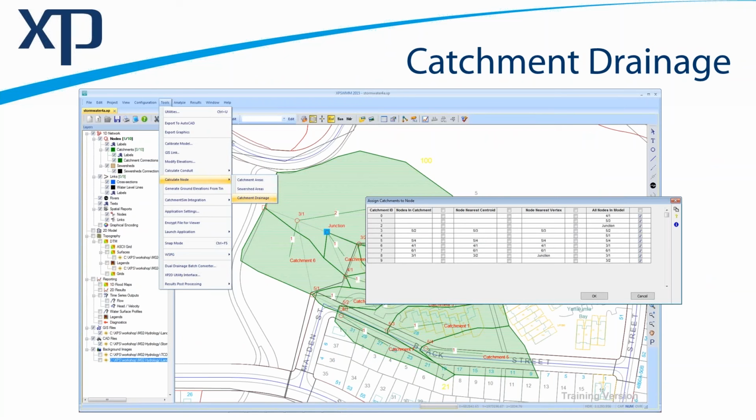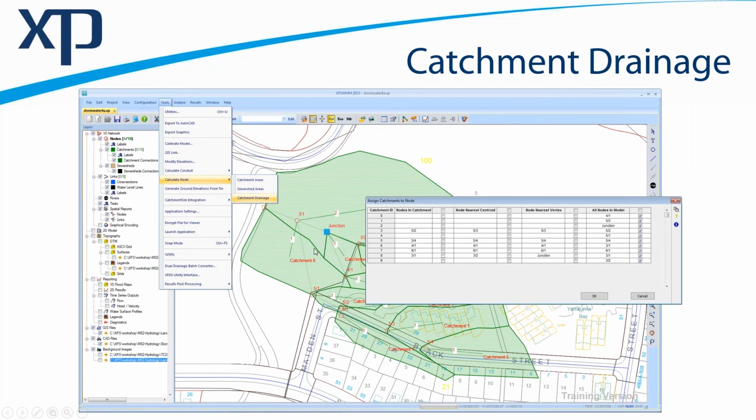But let's assume you freehand draw the catchments, or the catchments that you import don't have the data to say where they drain to. There's a new tool under the Tools menu, quite appropriate, under Calculate Node, and it has Catchment Drainage. And what it does is it brings up this dialog.